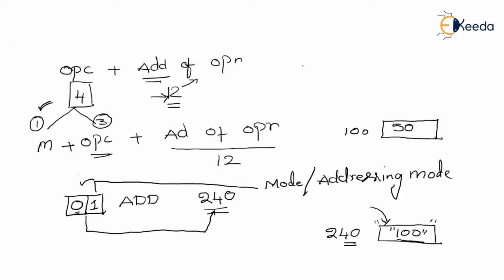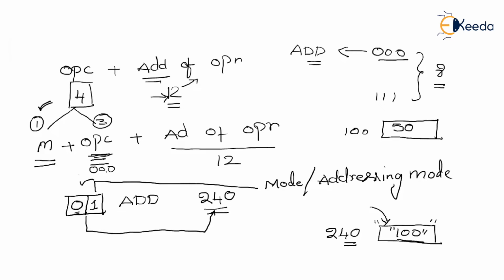Once again, the instruction will have 3 fields. The first digit is always the mode digit. It could be either 0 or 1. 0 is for direct addressing, 1 is for indirect addressing. The next 3 digits are the opcode digits, so there might be from 000 to 111. There are a total of 8 opcodes available within the system. Each combination is decoded to one specific operation. For example, 000 is, let us say, addition. Every time you look at the opcode, if the value of the opcode is 000, then it is nothing but the addition operation.